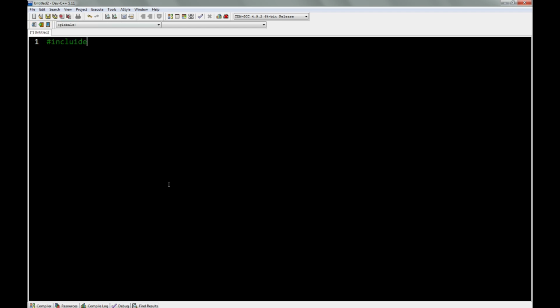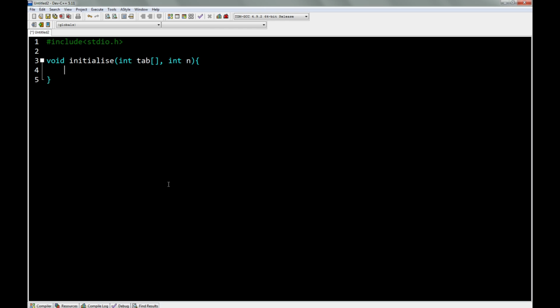We start by including our standard input library, #include <stdio.h>. Then we move down to defining the first function. The question says the function initialize, which fills the array tab with values from 1 to n. So initialize, and the argument int tab, which is an array, and the next argument int n.